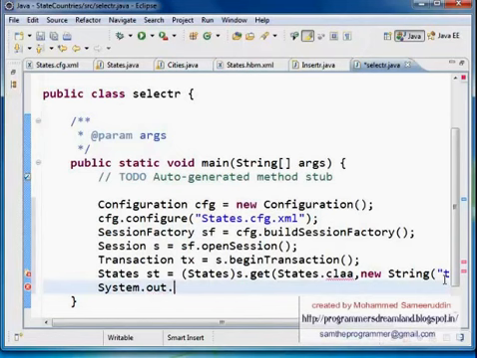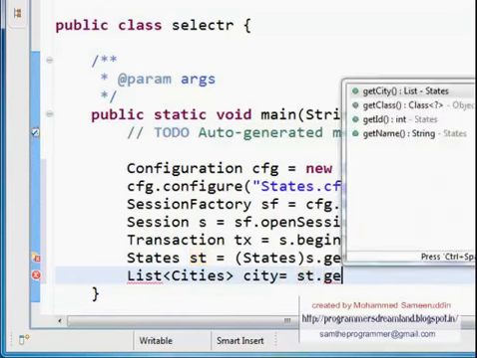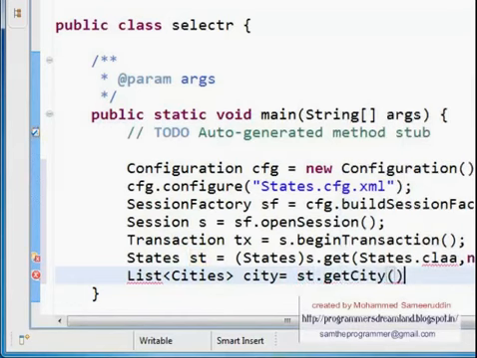First I have to load my list. So for loading the list I have to say List, create an object, and the list is going to be of type Cities. It's going to hold objects of Cities, and let's call it city. It's going to be st.get, get cities, it's going to get a list of cities.